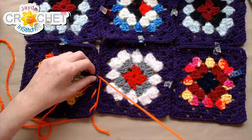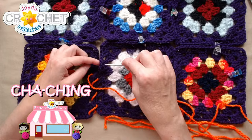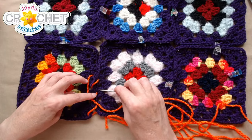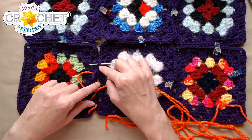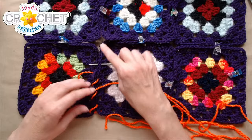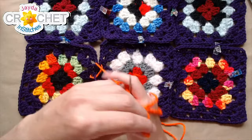I'm gonna zip through this now so that you can start to see the pattern emerging. So I'm going through every other stitch, and I'm going between, so one, and then I would skip this, which means I go into the next one here. So it's every other stitch from side to side to side. On one side, it's every fifth stitch if you were looking at just one side. But because I'm skipping every other stitch, and I'm switching sides every time I sew, that's how it goes. I hope that makes sense. It'll make more sense when you can see it.